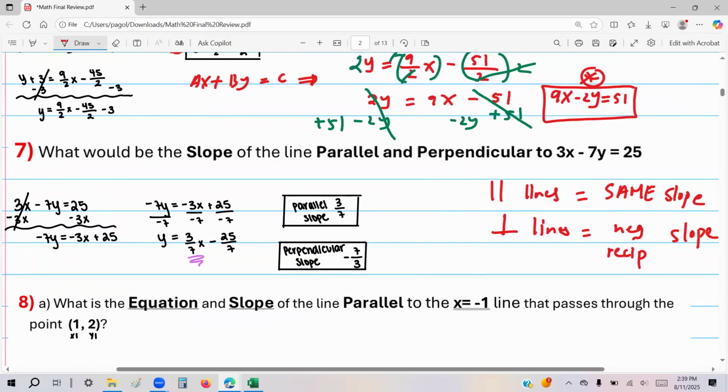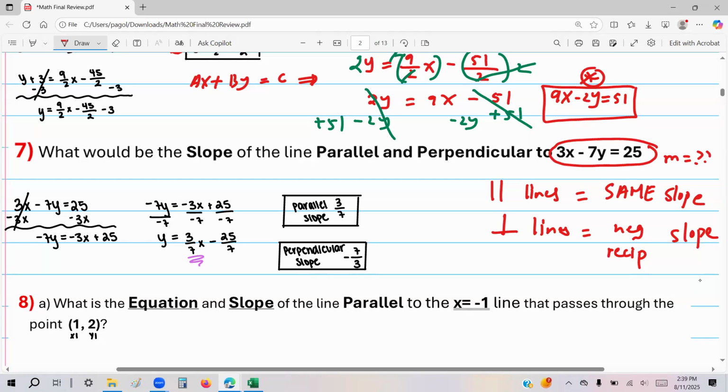That means in order to find the slope of the parallel line or the perpendicular line, you need to know the slope of this line. What's the slope of this line? And how do you find the slope from standard form? Get the y alone. So all you have to do is solve for y. That will tell you the slope you have. So to get the y alone, subtract 3x from both sides. Then divide both sides by -7. So you get y equals 3/7 x, and the other thing doesn't matter. The only thing we care about is the number in front of x.